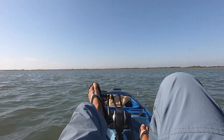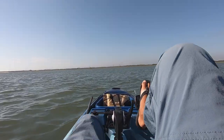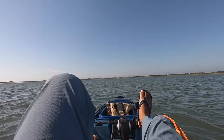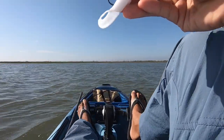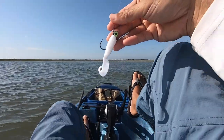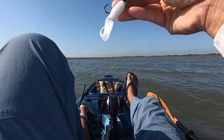Little update, guys. The rocks didn't produce much. One little flounder. Now I'm heading over to these grass islands. See how it goes. So this is just basically a huge shallow flat with a bunch of grass islands spread around. So I'm just gonna go to my regular jig head, the little soft plastic. Just gonna toss it up against the grass line, see how it goes.